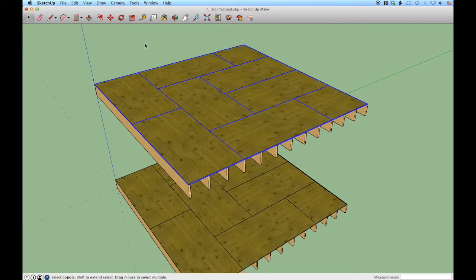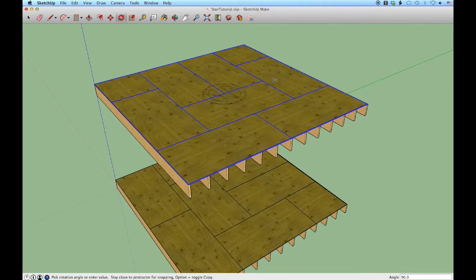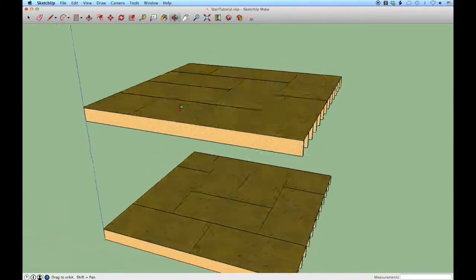You can choose it from the menu, but the shortcut is Q for rotate. So if you press Q, we want to rotate it around the blue axis. So we will click once and then we'll drag out this way. We'll click, we're going to rotate it 90 degrees around to the green axis, and we'll click again, press space, go back to select bar. Now we have the first and second floor complete with subflooring.